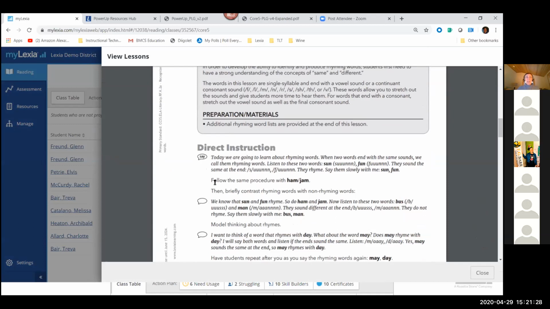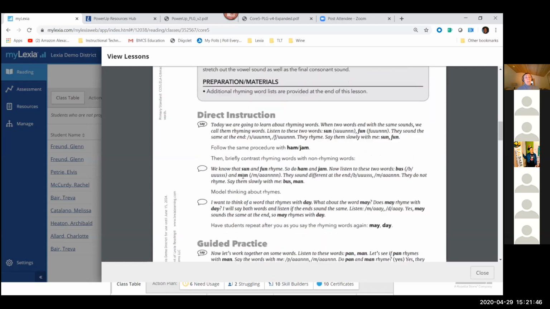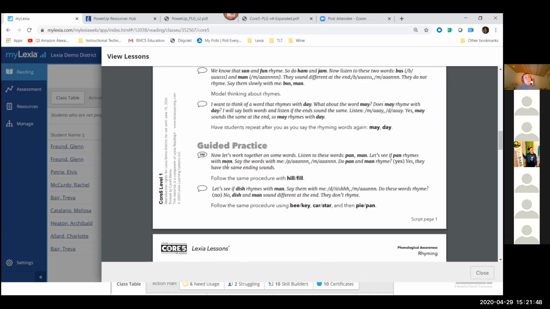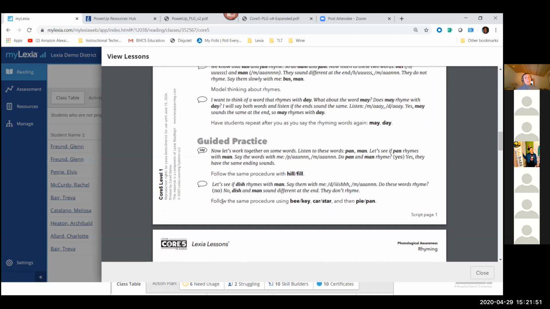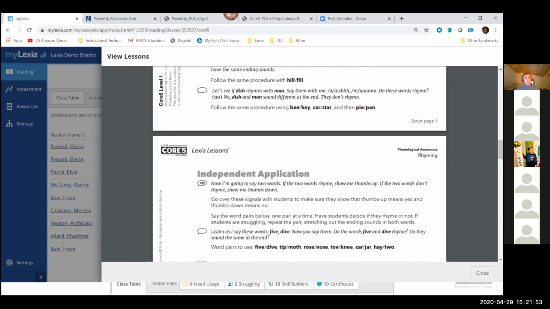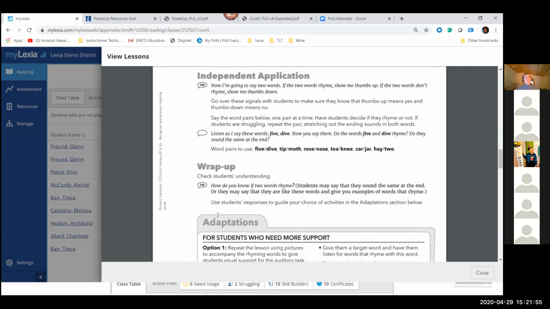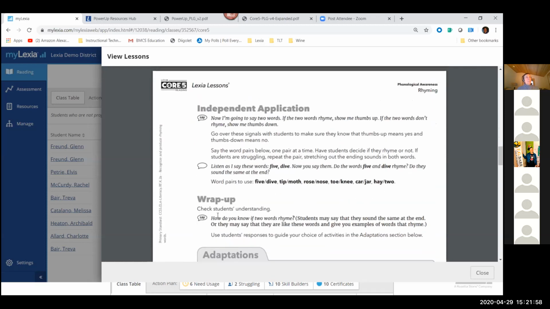So especially in these times of remote learning, if you're sending this lesson home, somebody who's not a teacher could walk through this lesson because it is a scripted lesson going from direct instruction on rhyming and then moving to some guided practice activities, independent application, and then wrap up. So it's a scripted lesson that a parent could follow in terms of working with the student.